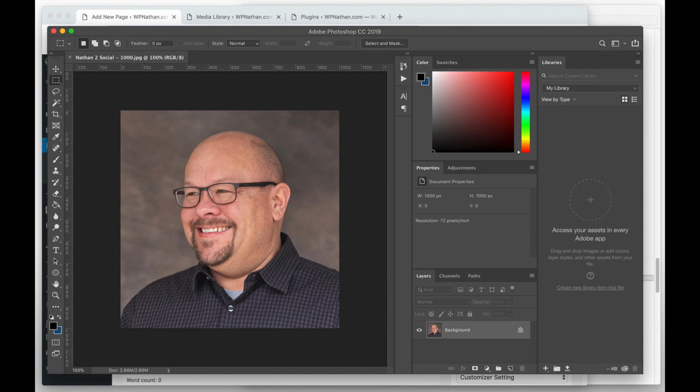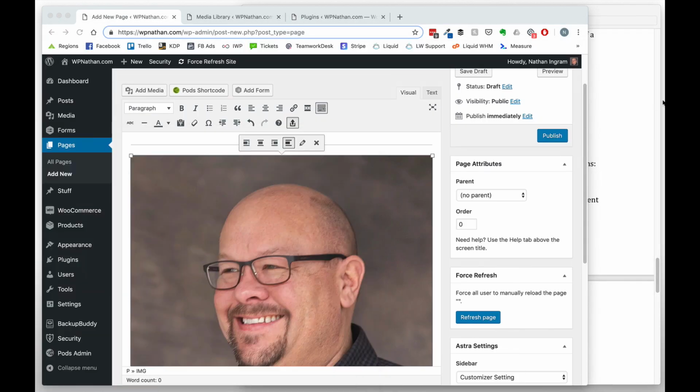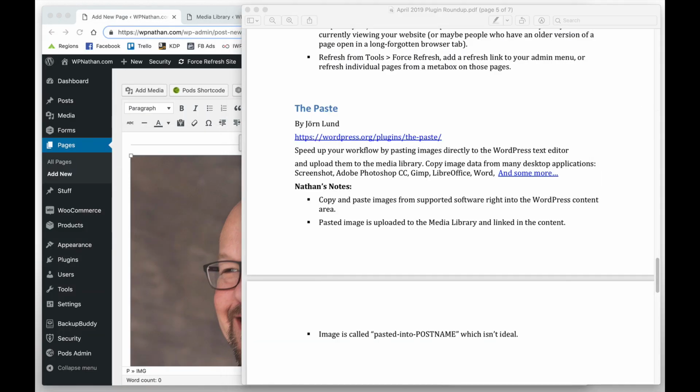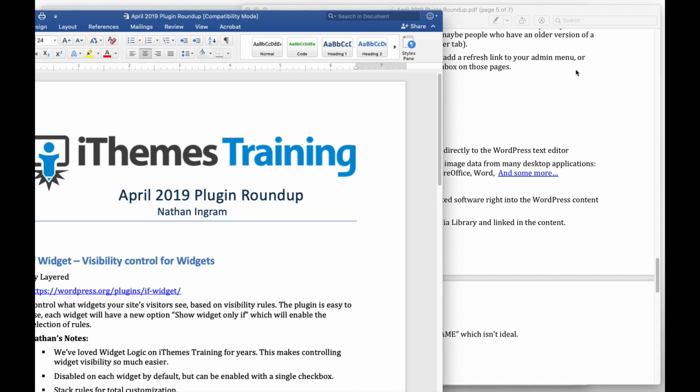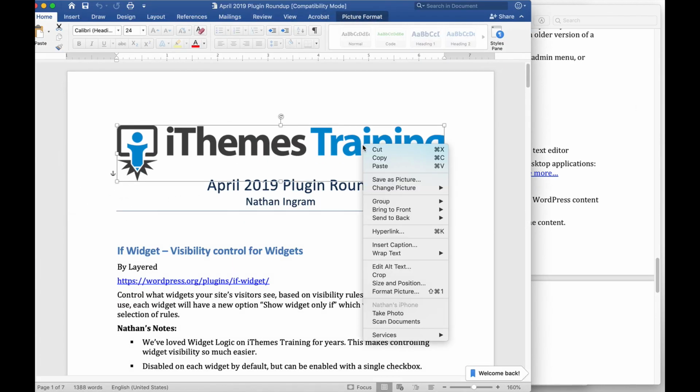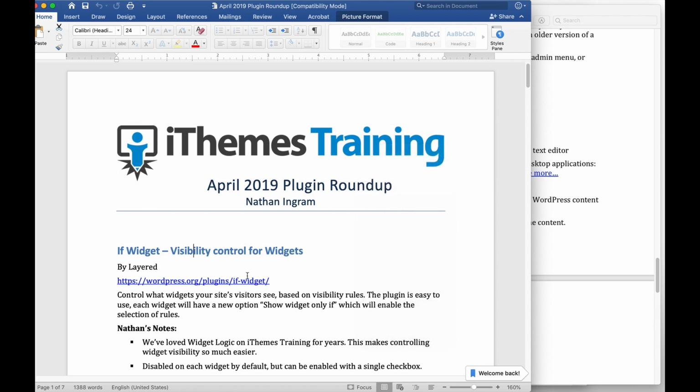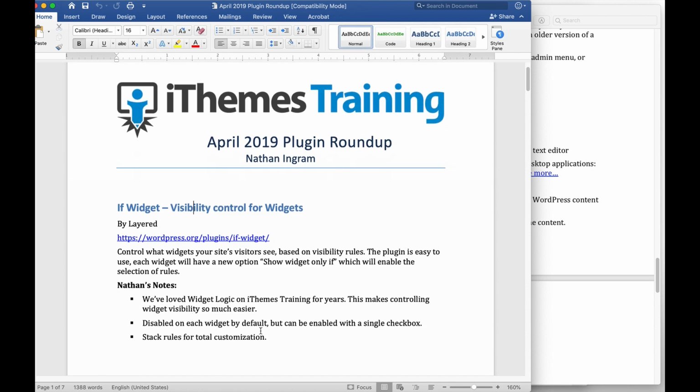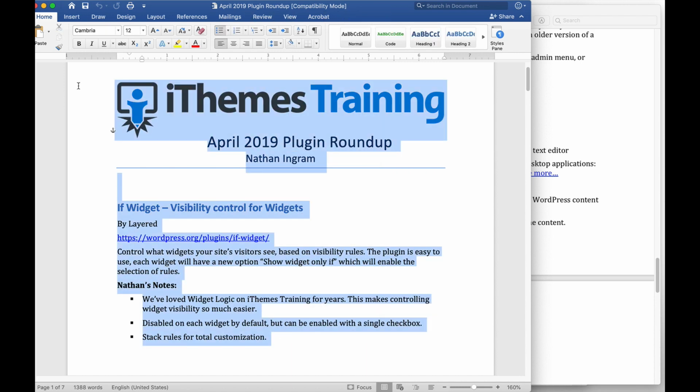So let's go to our Word document for today. Let me get that up on my screen. Let's copy this whole thing, including the image. I haven't tried this before, but it should work.